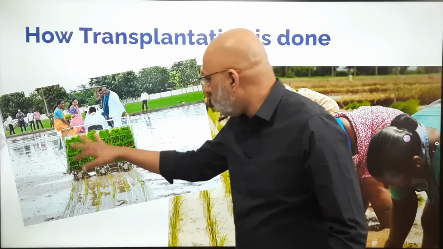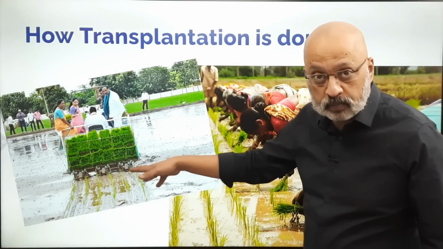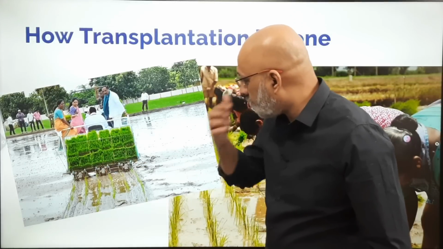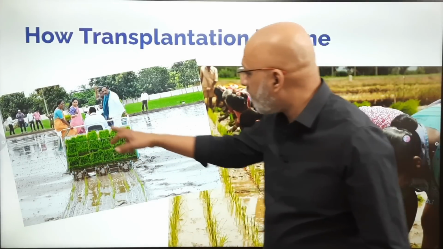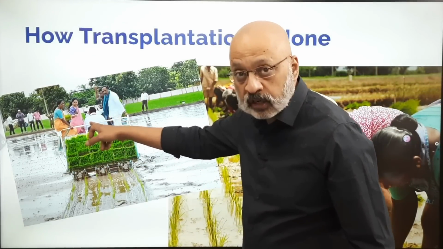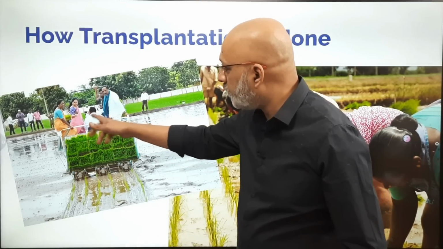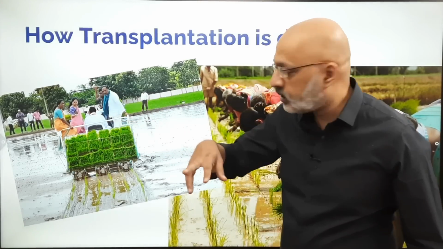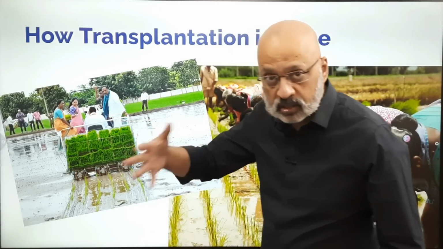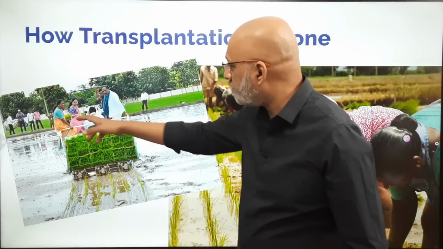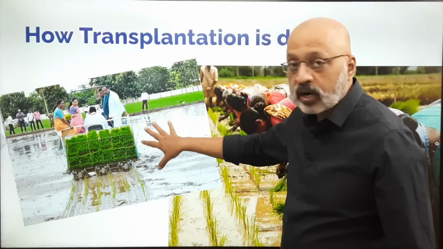Now, this is a machine which also is pretty popular in many parts of India. This is a photograph which I had got from Nizamabad. This guy is Pocharam Srinivas Reddy. He is now the Speaker of the Telangana Assembly. He was at that time the Agriculture Minister. She is Kavita. She is the daughter of the Chief Minister of Telangana, Chandrasekhar Rao, right? So this photograph is from Nizamabad.